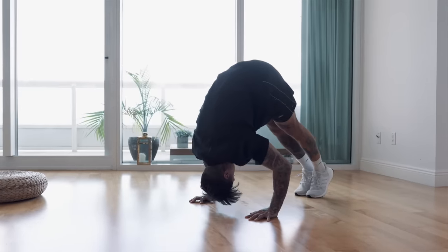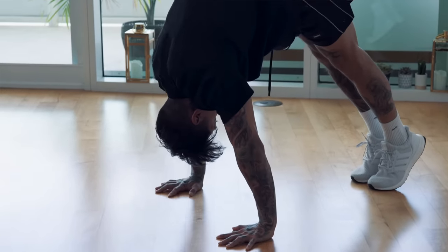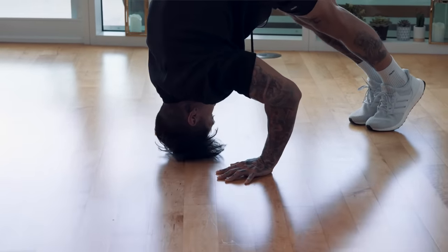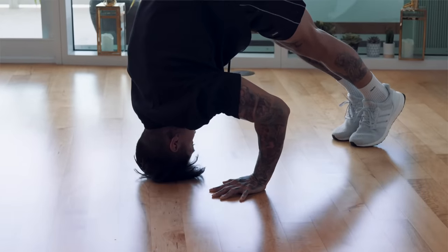The first time you try this, you may only be able to go down a couple inches, but the more you do it, the stronger you're gonna get. Eventually, you'll be able to go for full range of motion, bringing your forehead or the crown of your head all the way down to the floor and all the way back up until your arms are fully lengthened out back to starting position.